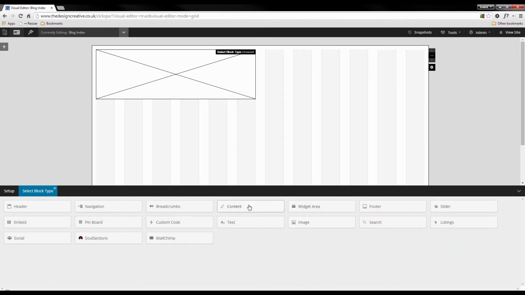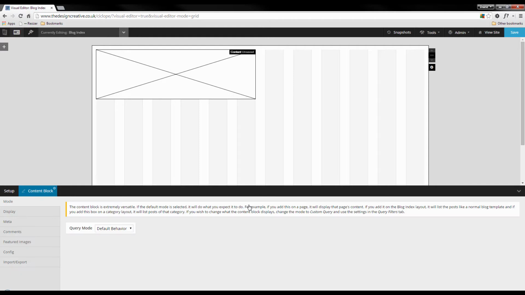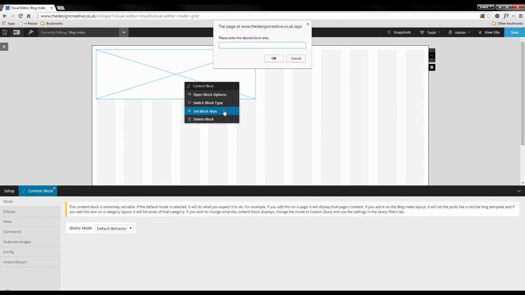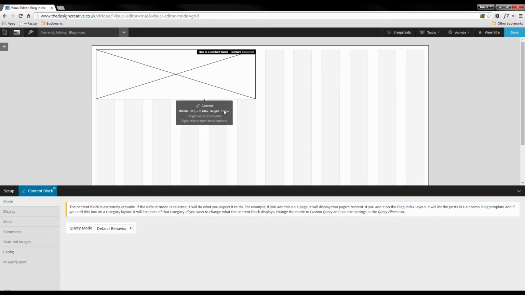So we've just laid out a block, and I'm now going to choose this as a content block, and as you can see, the option panel changes again and gives us sub tabs or options for that particular block, which makes it super great so we can customize stuff. Here I'm just going to add a name for this block, so I'm going to call it "This is a content block." And as you can see now, the name of it changes here.